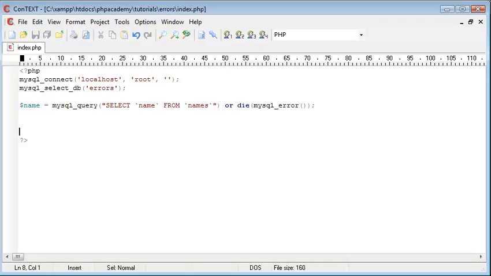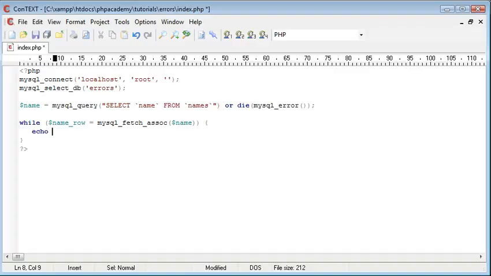So you might be familiar with a while loop, and inside a while loop we can loop through the results taken from this query. So we can say while name row equals MySQL fetch assoc, which is fetching an associative array of the data, and we can loop through to return each result from that query. And obviously we just go ahead and pop the query name in there.